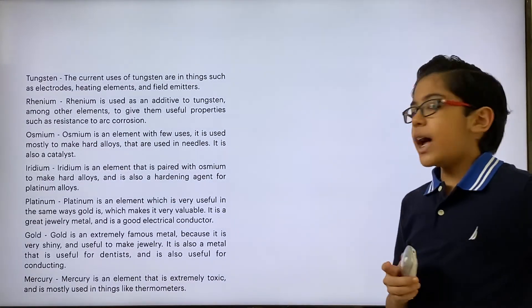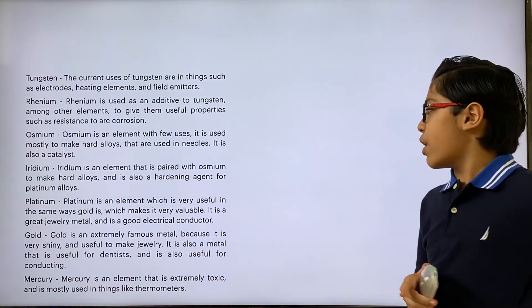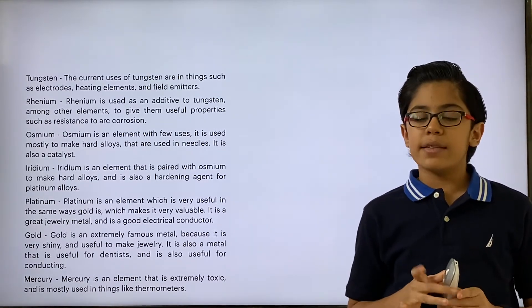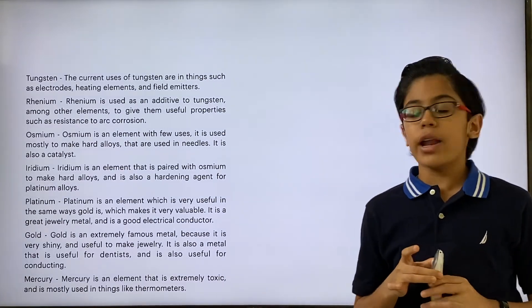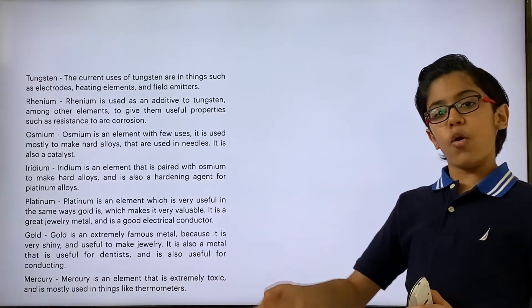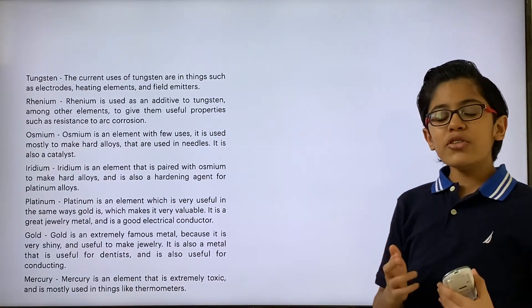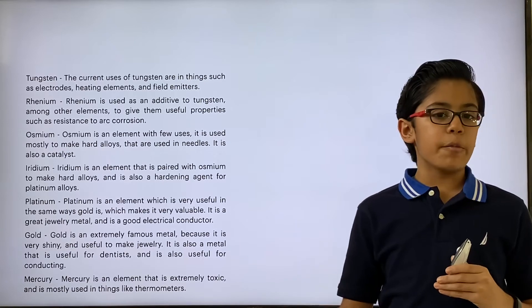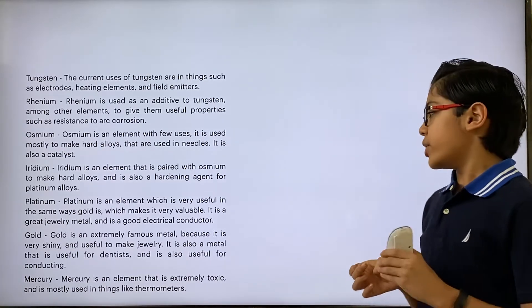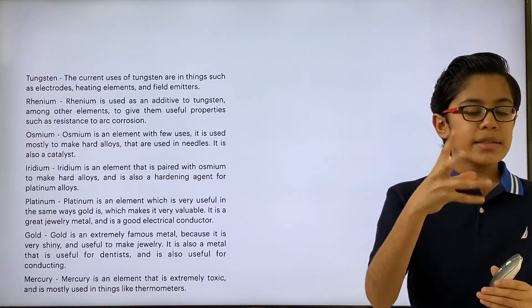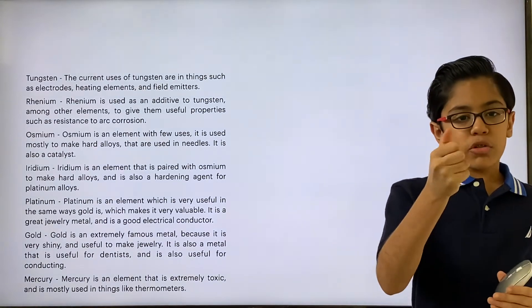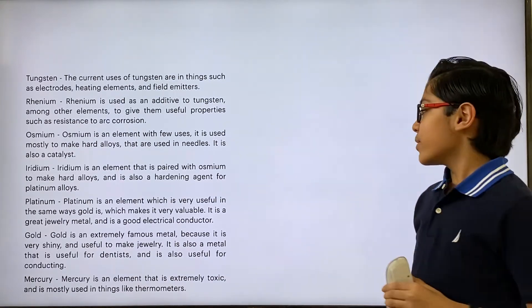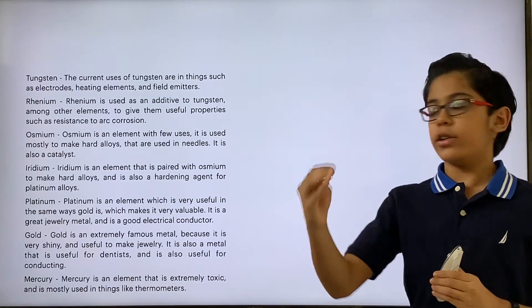Speaking of that, let's get to platinum. Platinum is an element that's very similar to gold while at the same time being very different. Its uses are similar to gold, with the looks being different. This is because platinum is used in jewelry, electronics, and it's a very good electrical conductor. Gold has most of the same properties. Gold is just a little bit more famous because it's easier to find. It also is very useful for dentists because it's a very malleable element. If you heat it high enough, you can just move it and squish it around with your hands into whatever shape you want, just like a very expensive version of Play-Doh. And this is what gives gold an edge over the competitor, platinum.